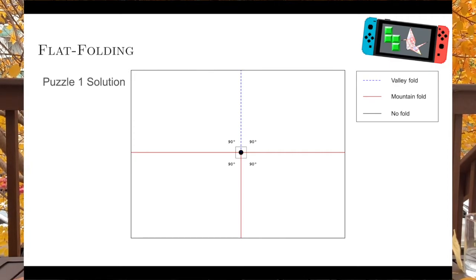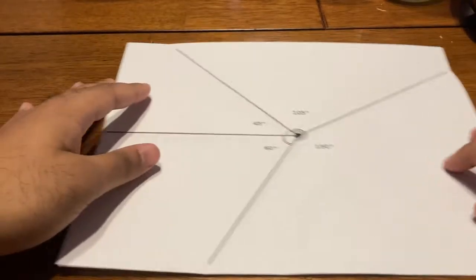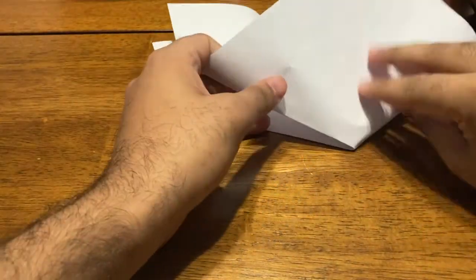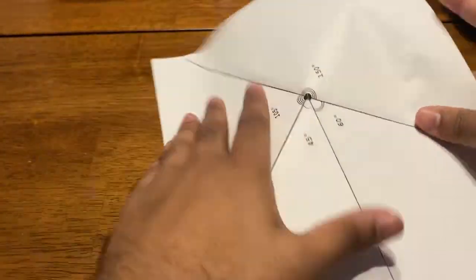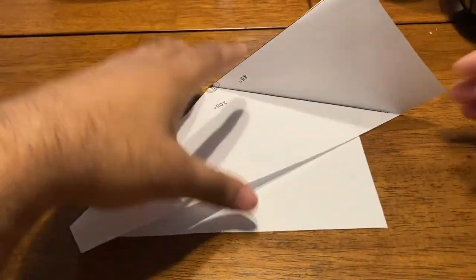Now let's look at the next example. This is the one with 105 degrees, 150 degrees, 60 degrees, and 45 degrees. I'll ask you the same question: is it possible to flat fold this one? The answer to this one is probably less obvious than the first one. However, if I try to fold along these lines, it should become obvious that there's no way to physically do this without the paper popping up. And you can see in this clip that I try to do it for a while, but I just can't. If you were to try every combination of possible fold orientations, which I didn't exactly do, you would see that no combination will possibly lie flat. So, there's no solution.